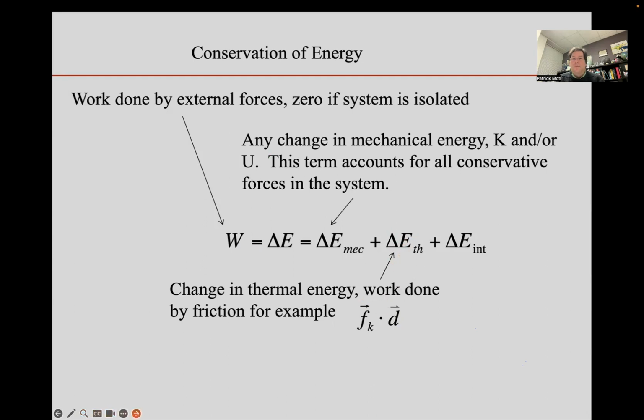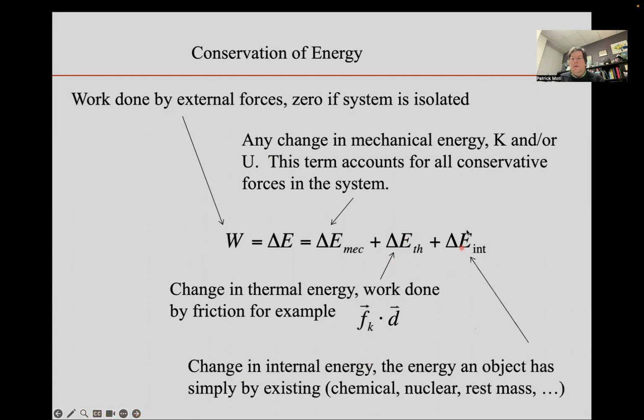All right. And then last, there could be a change in the internal energy of the system. So internal energy is the energy that something has just by existing. So it could be the rest mass energy, mc squared, or the energy stored in chemical bonds, the energy stored in the binding energy of the nuclei. All of those things are contributors to the internal energy of the system.